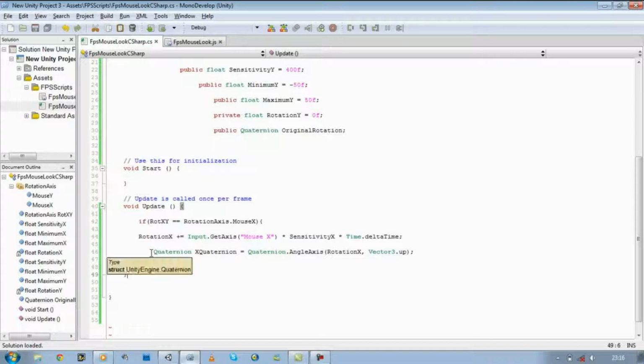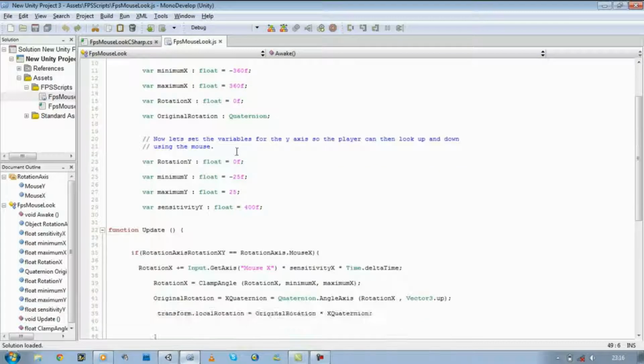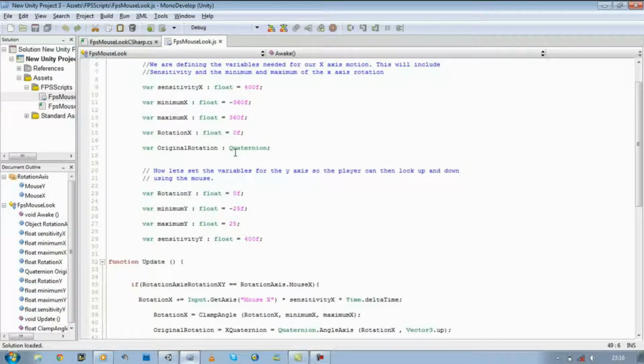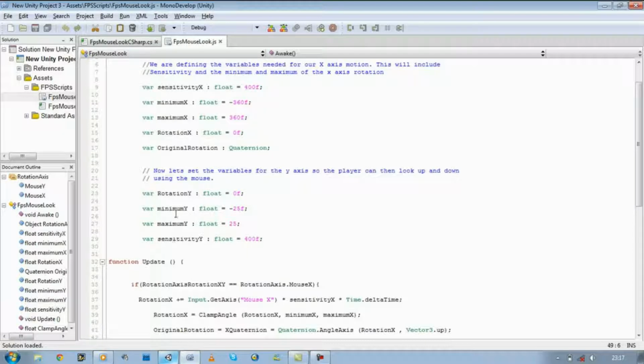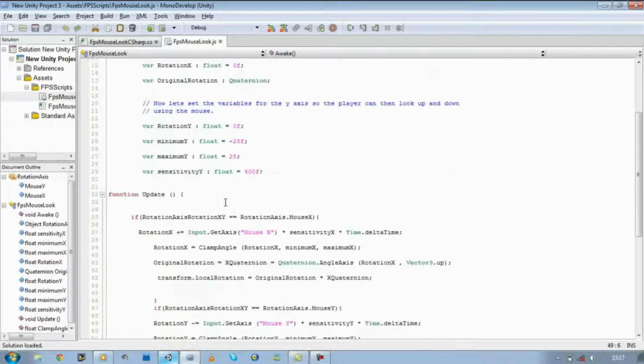You may be thinking, why is there quaternion there? Why isn't original rotation there? Well, like I said, in C sharp, you can't do that. You have to define the type first. And because we define the type quaternion, we have to give a new name every time. But I will be using original rotation for something else this time. I will be showing you, so you can see how both scripts work differently. Whereas if we used our original rotation in Java, it will allow us to use it like this, but C sharp won't.